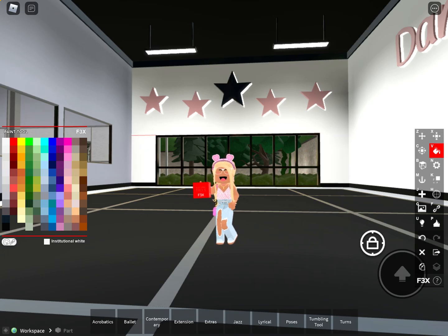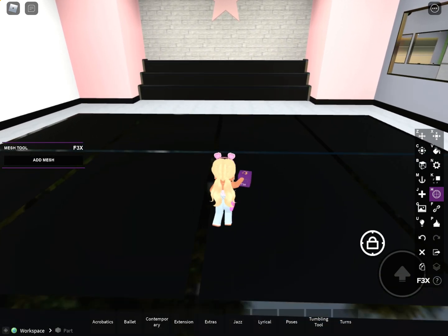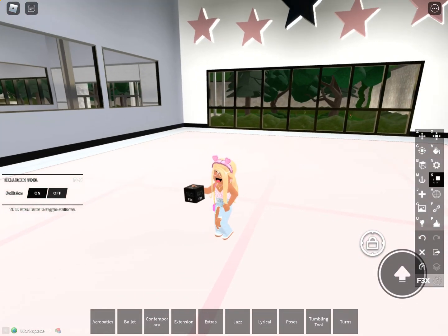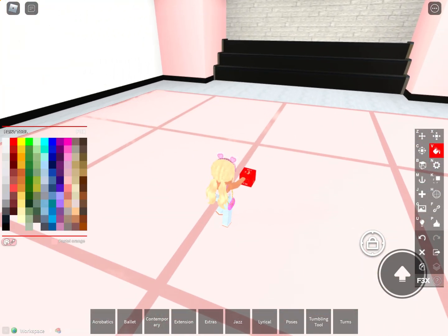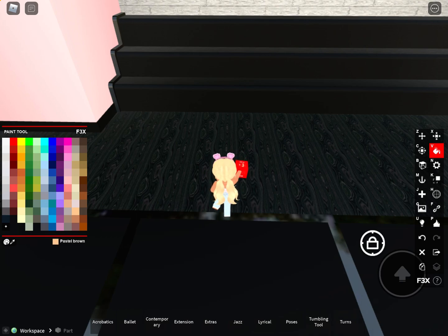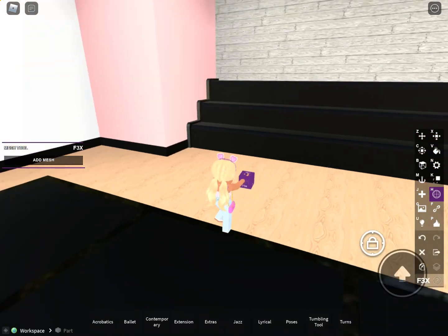And now I have that piece of my studio, the walls and everything. So now I'm going to be doing the mat. Let's turn the mat pink. I think I'll keep the mat white. Not white, but black. And I'm going to change the floor color to this pastel brown. Okay, do I want pastel brown or light orange? I think I'll go with light orange.